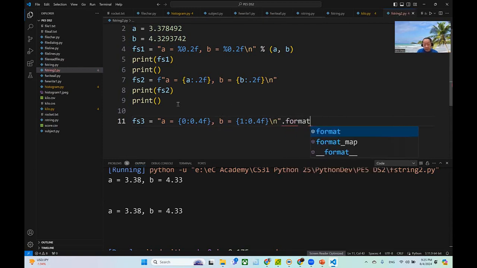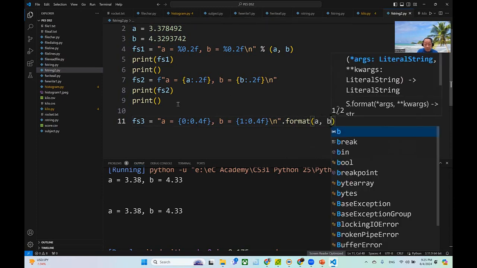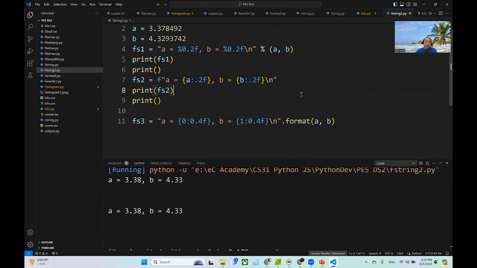And right here you do format A and B. So format A and B is similar to percentage sign. A is used to replace the index 0 location. The index 0 location will be after X. So A is used to replace this one. B used to replace this one. Okay, so that's the third way we do formatted string.